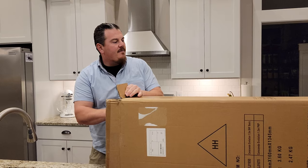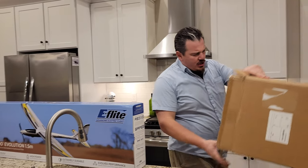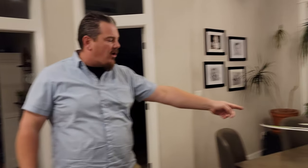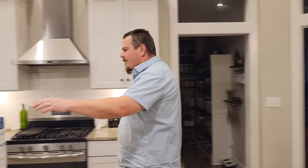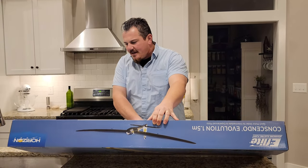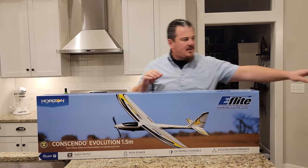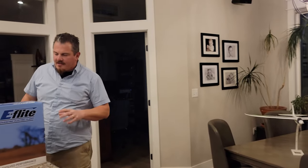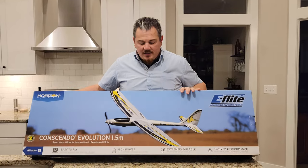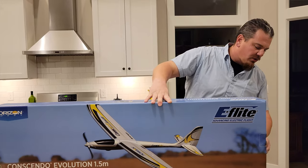One of my favorite sailplanes that you can get. Oh yeah, the Conscendo Evo. If you've never experienced a Conscendo Evo and you don't wanna just do the small one, this thing is amazing and you will really like it. It's a 1.5 meter size class, which is pretty good size. And this thing basically comes equipped with AS3X and SAFE. So it's very similar to this, only you're gonna fly on bigger batteries and you're gonna have a bigger experience. And this thing screams louder, which is really cool.